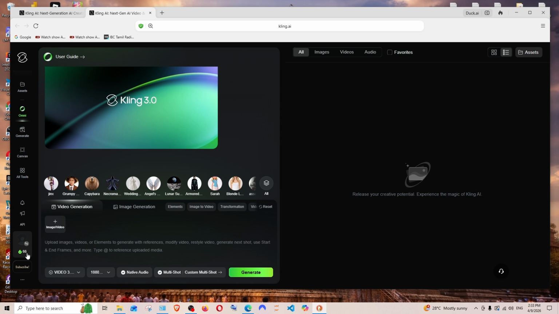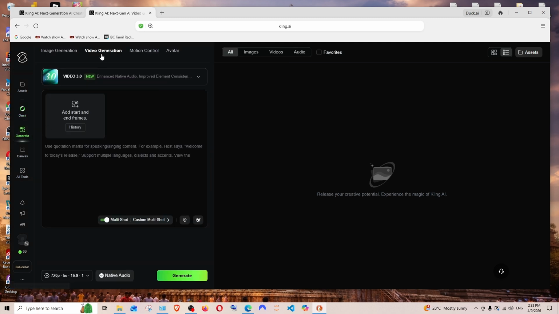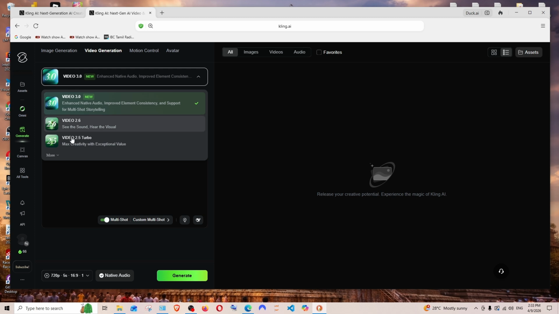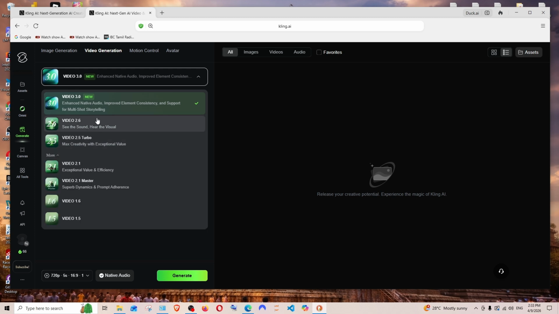So there are two ways how you can generate videos. First thing is, here we'll be having the Omni option, and as you can see, we are having the video generation. Here we can put our prompt and generate a video or image. Another way is click on this generate option, and to the top make sure that you are clicking on video generation. First step is choosing the model. So I will just click it, and here we are having these many models to choose from. 3.0 is the latest one, and we have 2.6, 2.5 turbo, and the previous other models also.